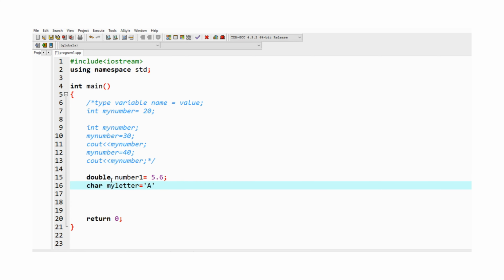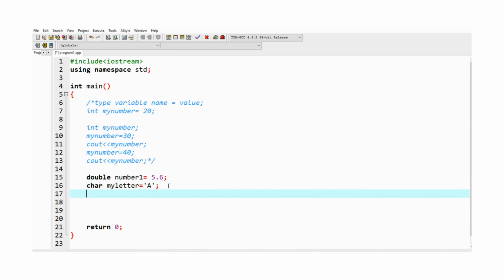As you can see here, when I use char, the letter must be between apostrophes. Also, for example, string: if I want to write a word or text, it's equal to double quotes, and I have, for example, hello.